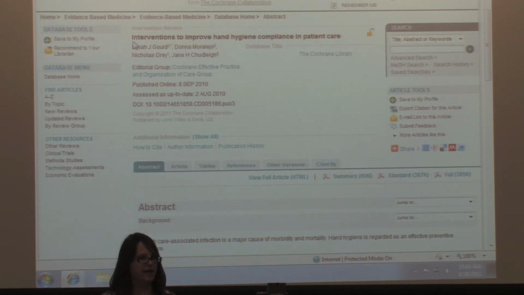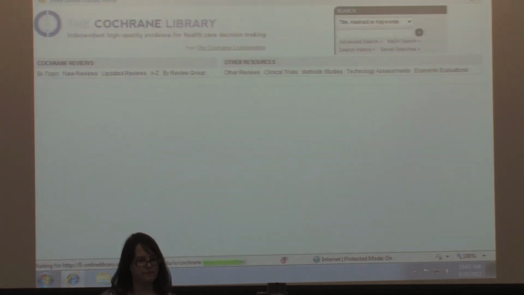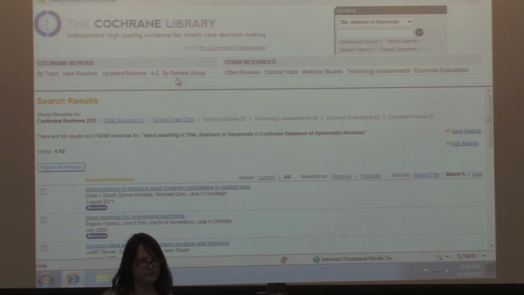Any questions about how I got there? I need to do it again. The Cochrane reviews are indexed in PubMed and CINAHL. So if you're doing a search in CINAHL or PubMed, it'll say Cochrane review based on this. So the thing is, you have to subscribe to the Cochrane database in order to access their systematic reviews. Okay, so if you're searching CINAHL or PubMed, you may encounter the systematic review from Cochrane.